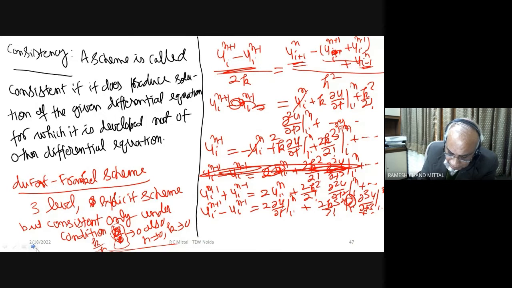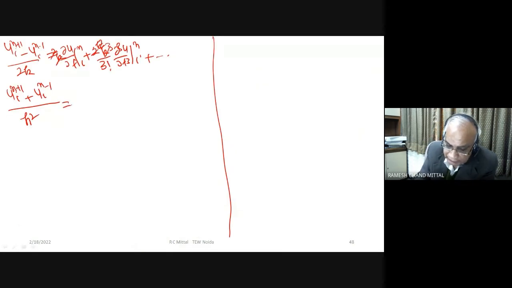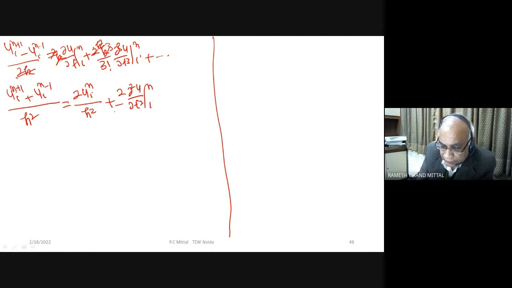So when I take this h, as you can understand, 2 u_i upon h square plus, so I have taken this 2, cancel out here, that's okay. 2 u_i plus then you have 2 d2u/dt2 upon h square plus so on. Now friends, what is happening is that when I put all these things, I will be getting k square terms here, and du by dt I will be taking out.